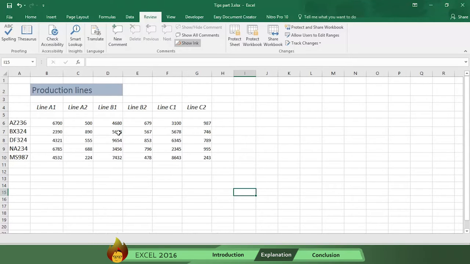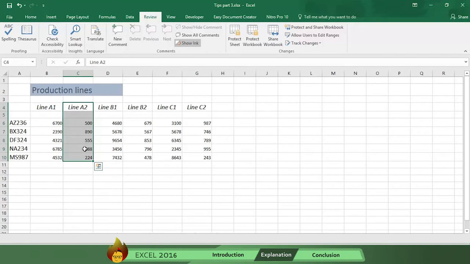Unless you really understand this next tip, you may find it hard to make changes simultaneously to columns of data selected from several columns of data. Let me explain. For example, here's a report on several production lines, and you want to work on columns C, E, and G at the same time.